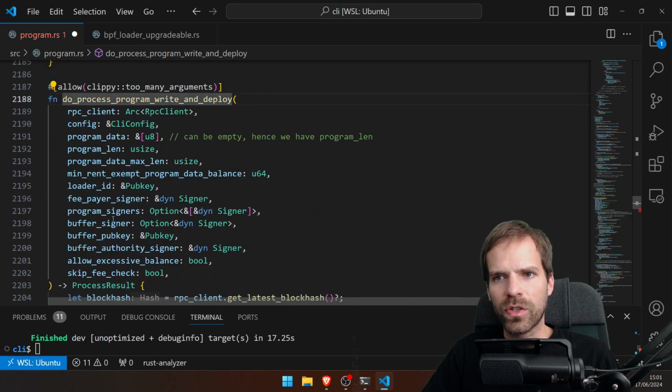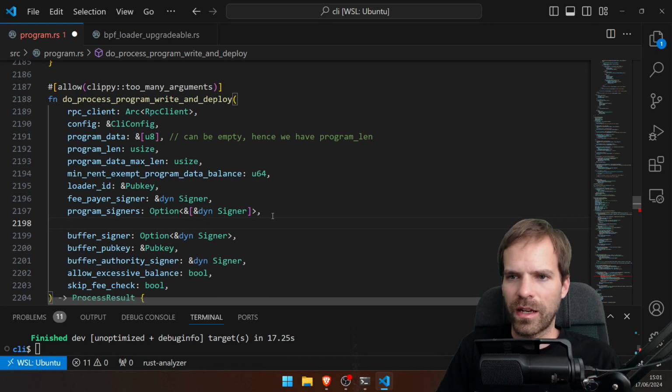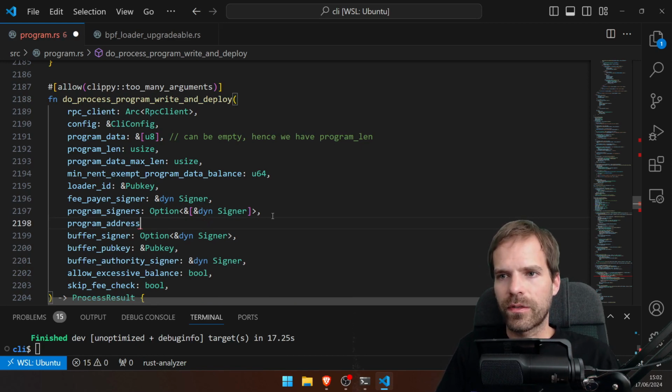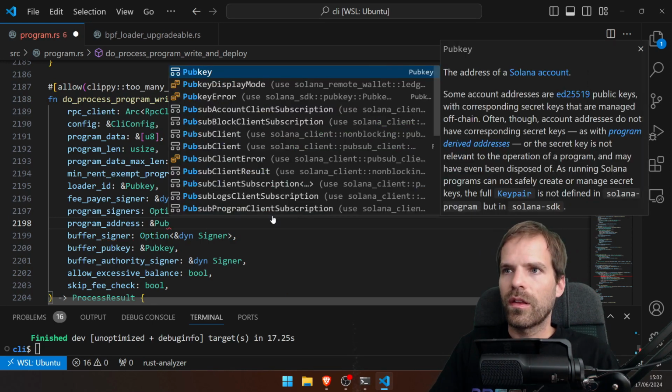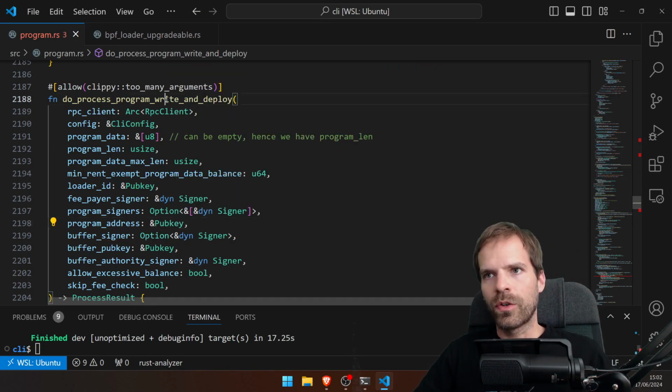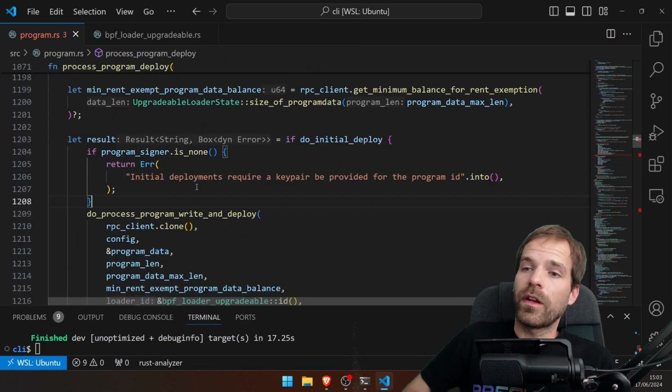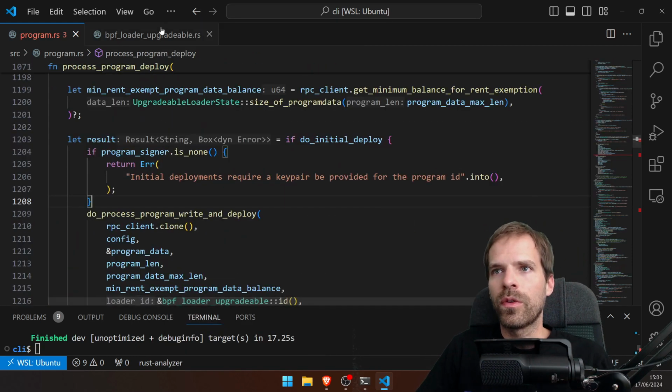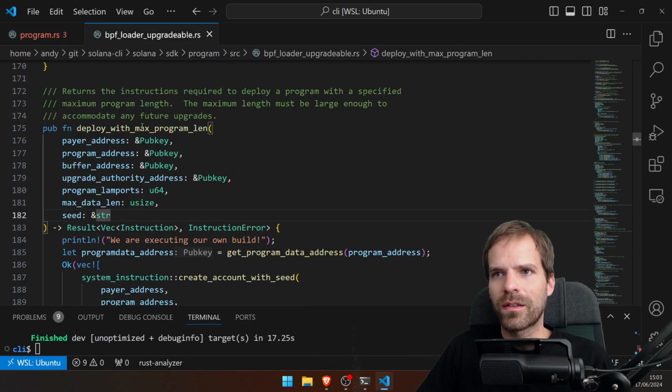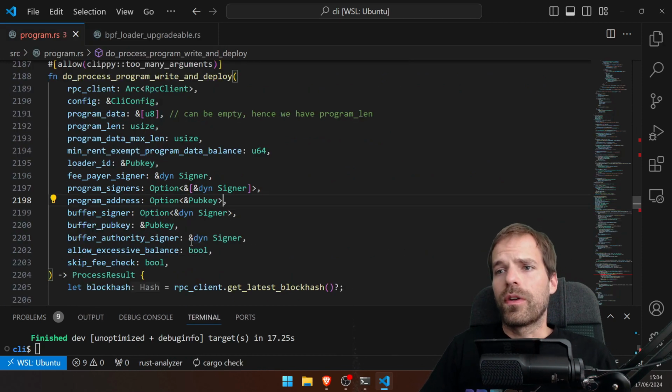additionally in this function after the program signers, which will be one program signer, the program address, which I force you to give me as a pub key. Okay, and now you're gonna probably complain. There are 2 areas where we do this, so maybe I will make it an option for a pub key reference. Fine.